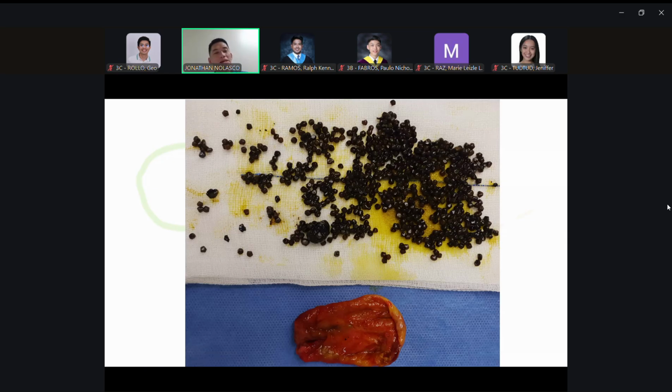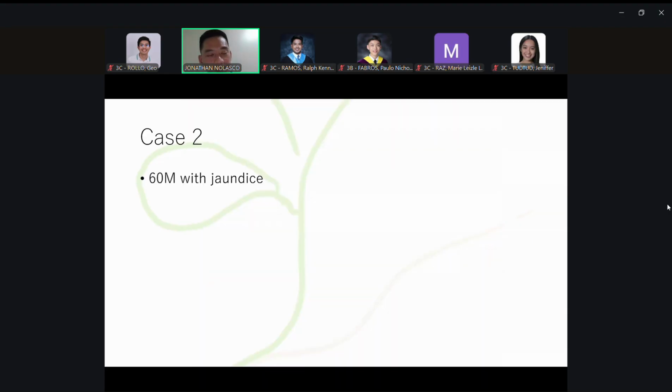So now, let's go back to the case earlier, the second case, 60-year-old male with jaundice. So when you are now suspecting a biliary pathology, and there is jaundice, maybe there's pain, maybe there's not. You're thinking hepatitis, perhaps a stone or even a tumor. The first thing you would normally do is request for two things. One is the imaging, but at the same time or before that, you will want normally to request for what we call the liver profile.